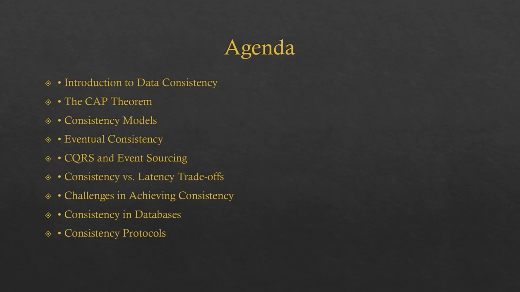Here's what we will cover in today's presentation. First, we will introduce data consistency and discuss the challenges involved. Then we will explore the CAP theorem and various consistency models. We will also look at eventual consistency and its implementations. Later we will examine CQRS, event sourcing, and how consistency is balanced with latency. Finally, we will conclude with some real-world case studies and protocols that help maintain consistency in distributed systems.